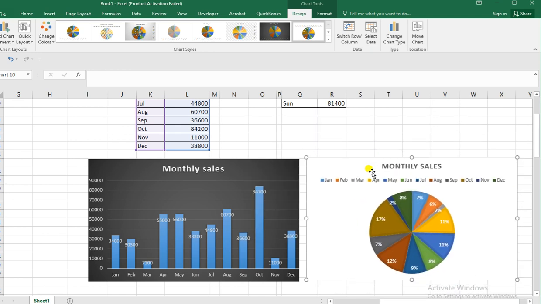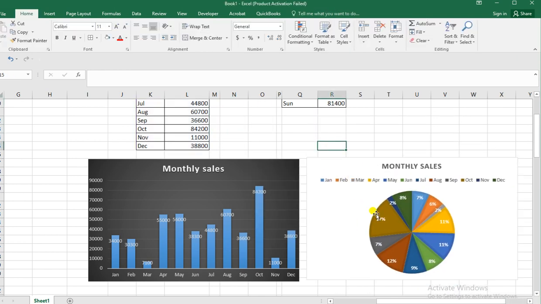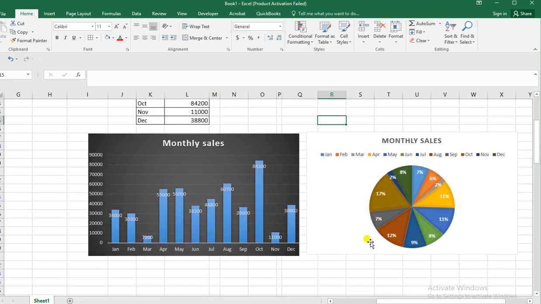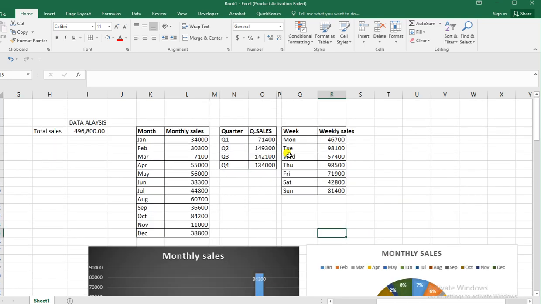So basically I'm having that. So I can clearly say that probably on all this, I can see that in August is when we had quite, not in August, 17% you can clearly see is in October. We had quite a number of sales, 17%, right? Analyzing our data simply. The same case, I can decide to work it out on a quarterly basis.